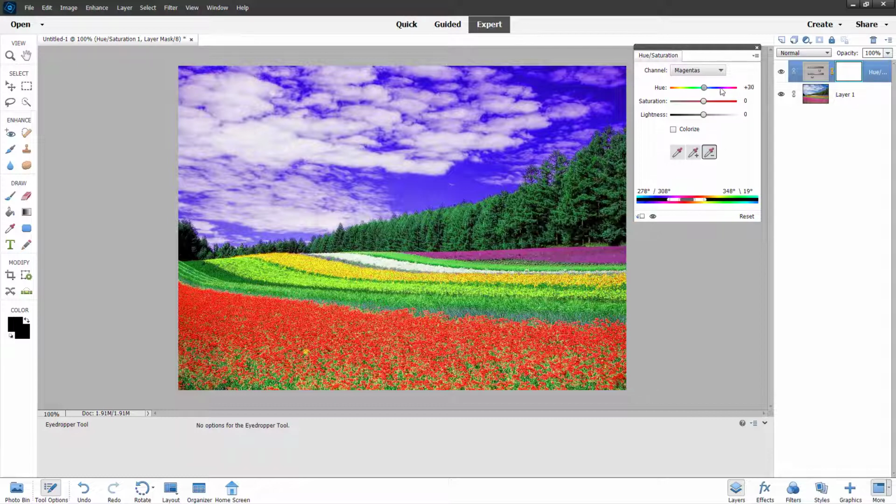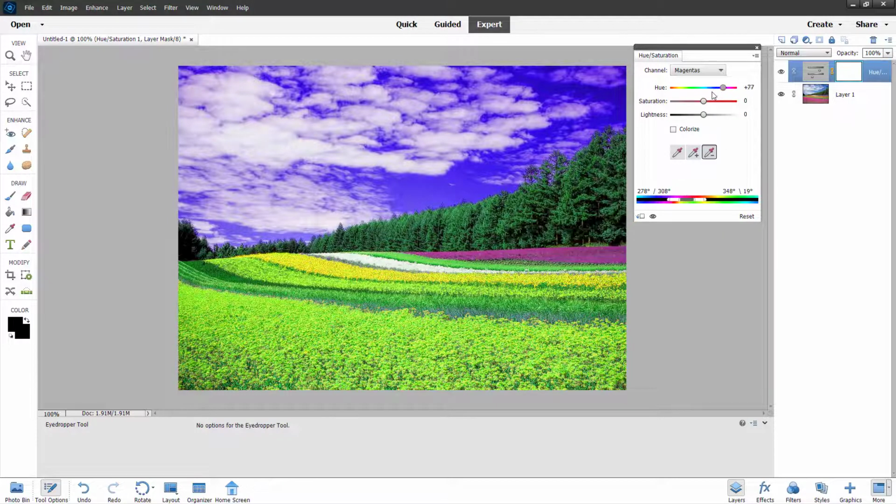So once you do that, if I were to change the hue, you can see that only the red portion of the picture changes, and you can adjust the color for it accordingly. Similarly, here you can see that it changes itself to magenta. And similarly, you can select yellows right here. So let me quickly select the yellow sample right here and change the hue. And you can see that now only that color range gets affected right here. You can also work with the saturation to remove the yellow portion over here as well.